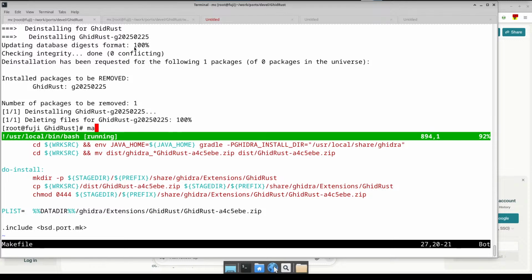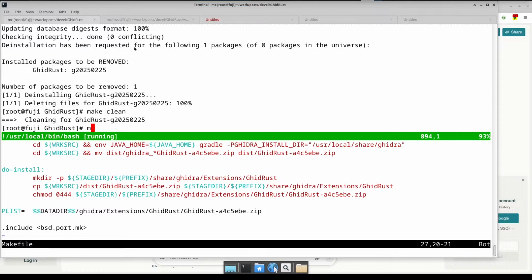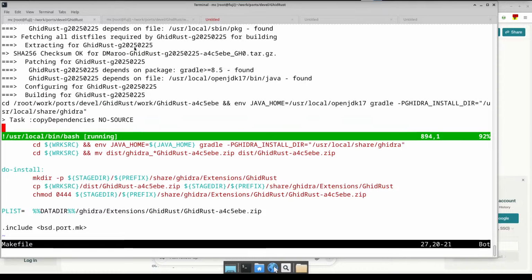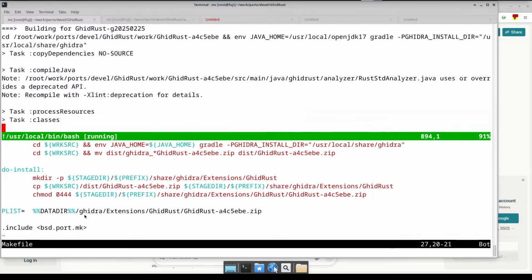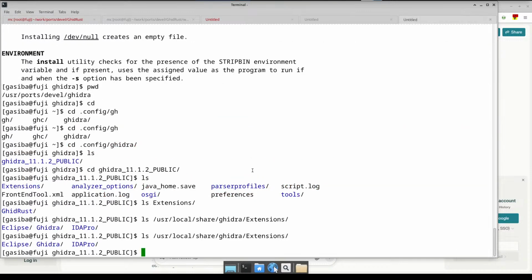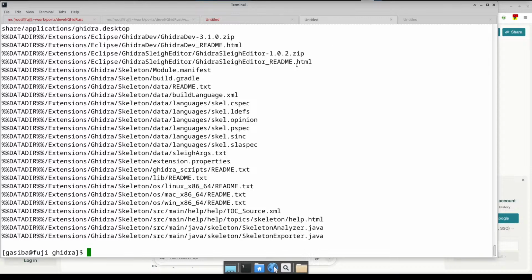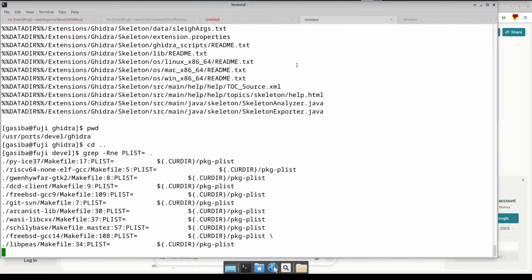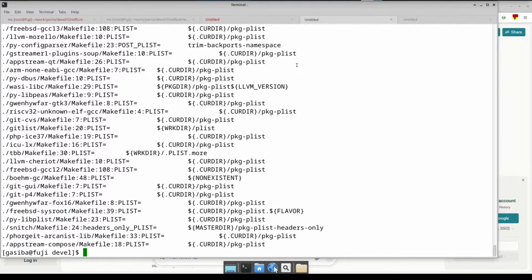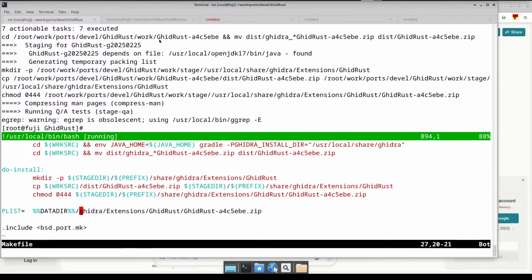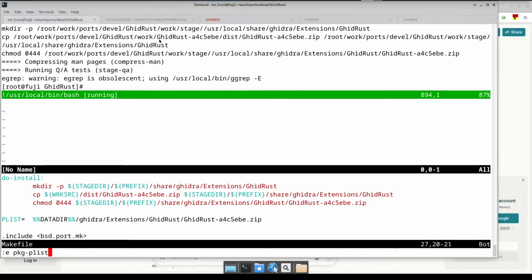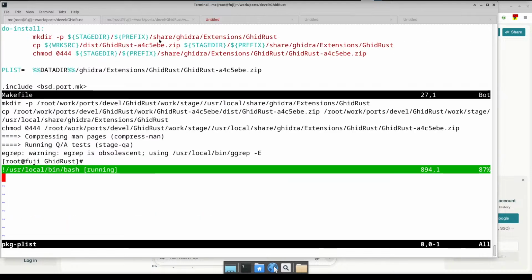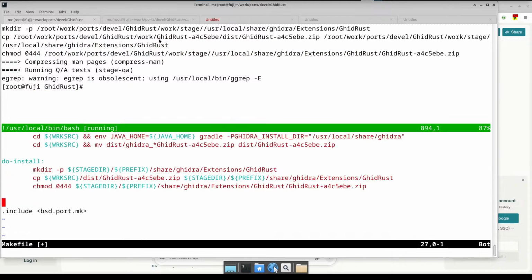Okay, make clean. Okay, make. I think that this is not like that. In the makefile we have to have, so let's search for that just to make sure. plist equals, yeah, exactly, current directory. Okay, we even have less stuff. Then let's just add a pkg plist, which is also fine. Oops, paste, and this can just disappear and this can disappear.